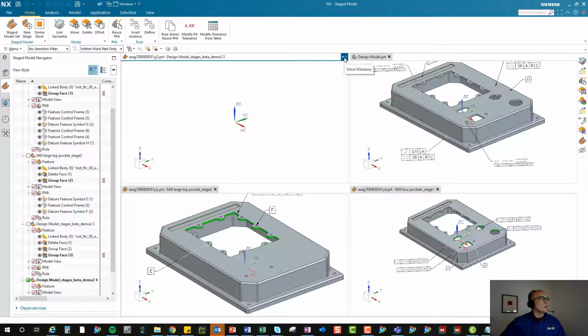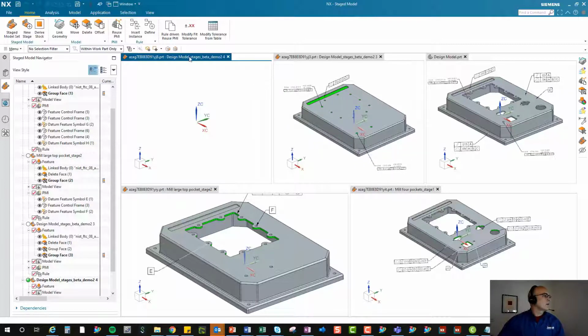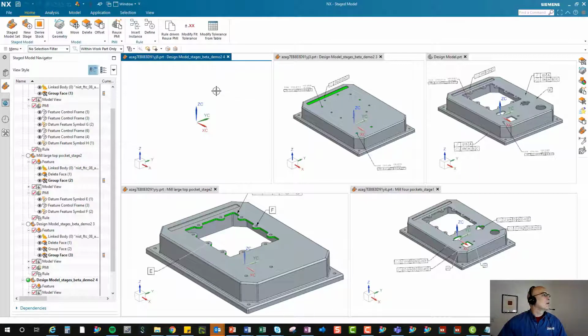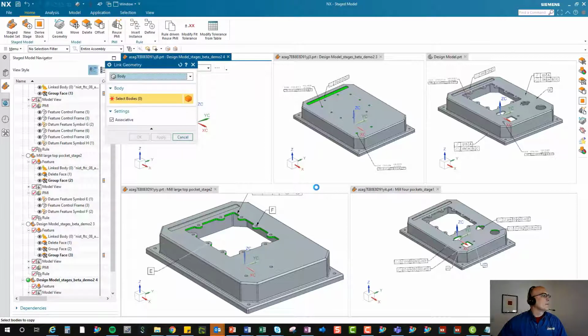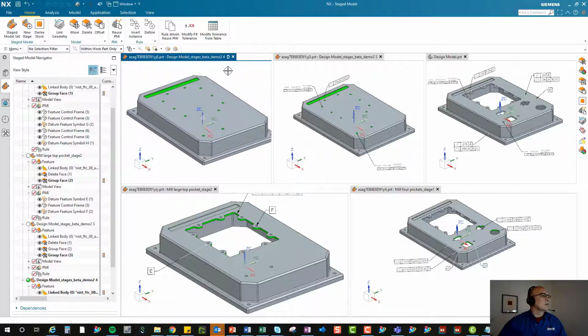So I need to readjust this so I can see my stage 3 part and use that as my parent. And then, of course, I'm going to go ahead and delete out the selected groups for this particular stage.